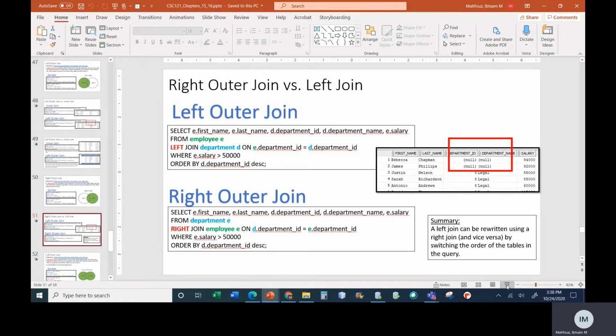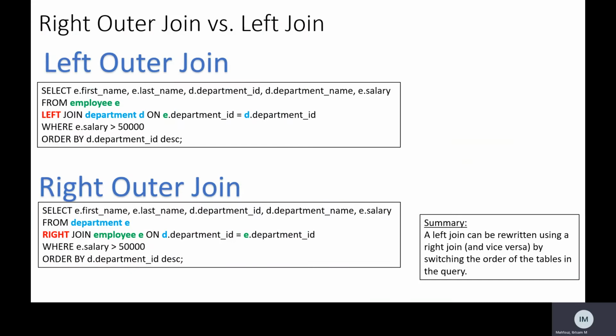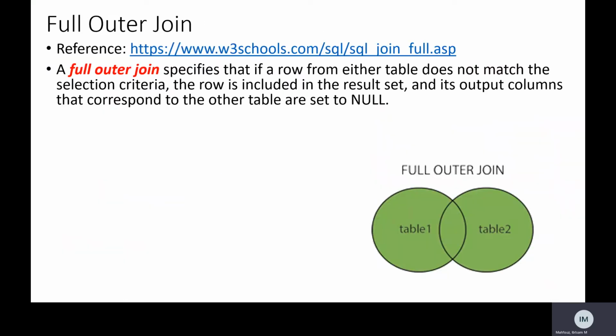And so here, let's see an example where the left and right might give us different results. Here, what I'm saying is I want to see from the employee table, I'm doing a left join. So that means I want to see all employees, including the ones that don't have a department. So this will give me all employees, including the ones that don't have a department. Here, what I did was I just switched the tables around and I made it a right join. A right join says, look at table two. So again, this is going to give me the employee table with all employees, including the ones that don't have a department. So these two are identical. They will give you the same results.